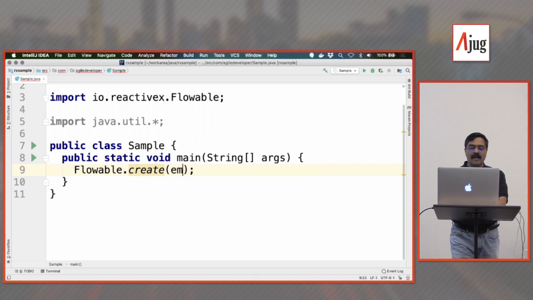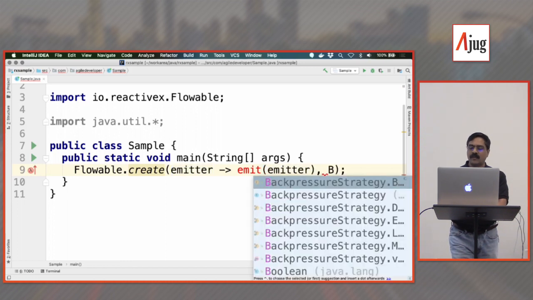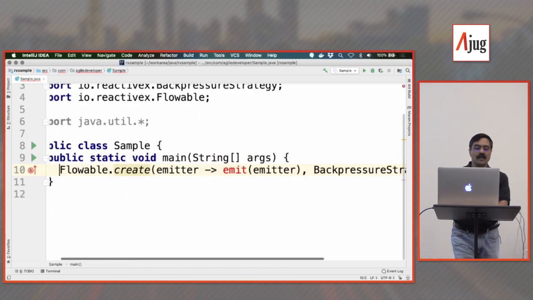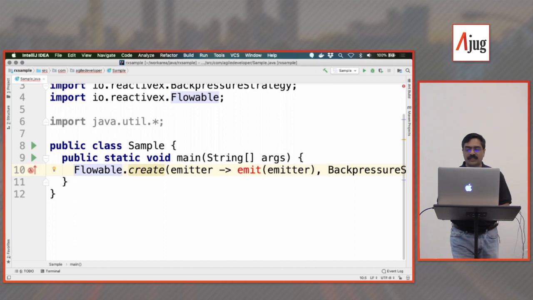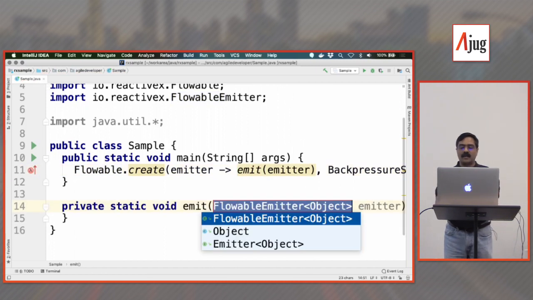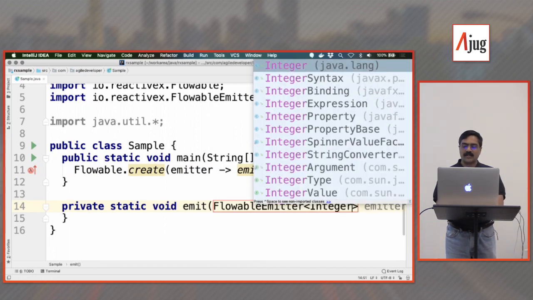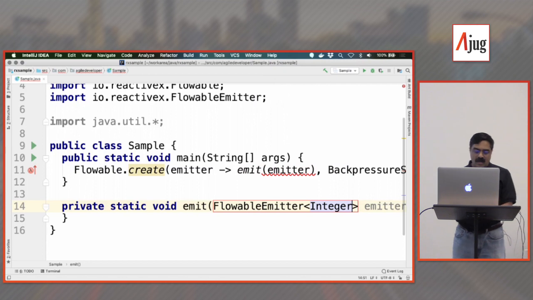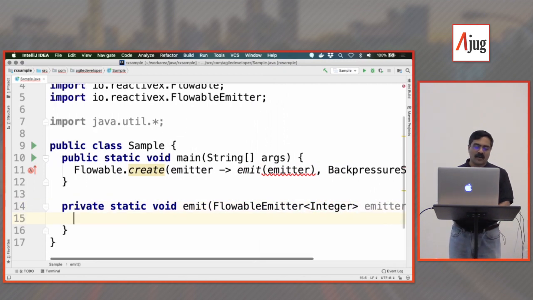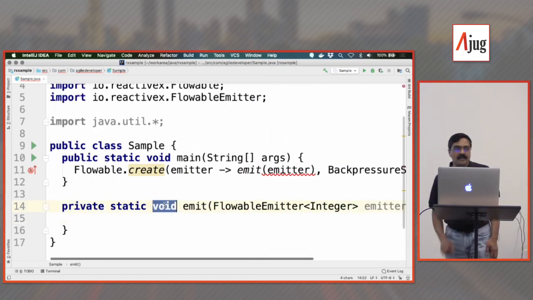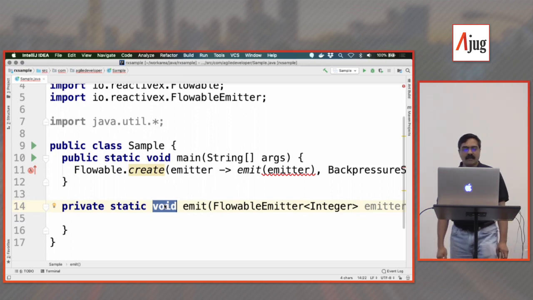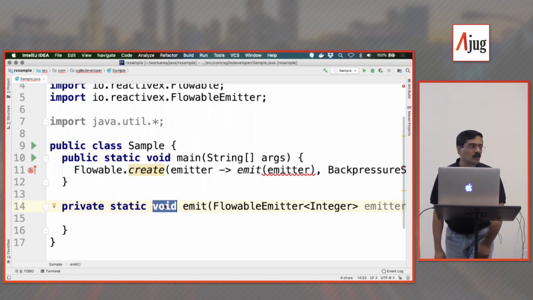I'm going to have an emitter, and I'm going to pass this to a function called emit, where I'm going to pass the emitter to it. And then I'm going to just fulfill the function needs over here. Now, clearly, I don't have an emit function, so I'm going to implement the emit method. When I implement the emit method, I want to say this is going to start emitting an integer value, as you can see here. The body of the code is not relevant. This is, after all, a void method, so we don't have to worry about it. But notice the compiler is not very happy already.